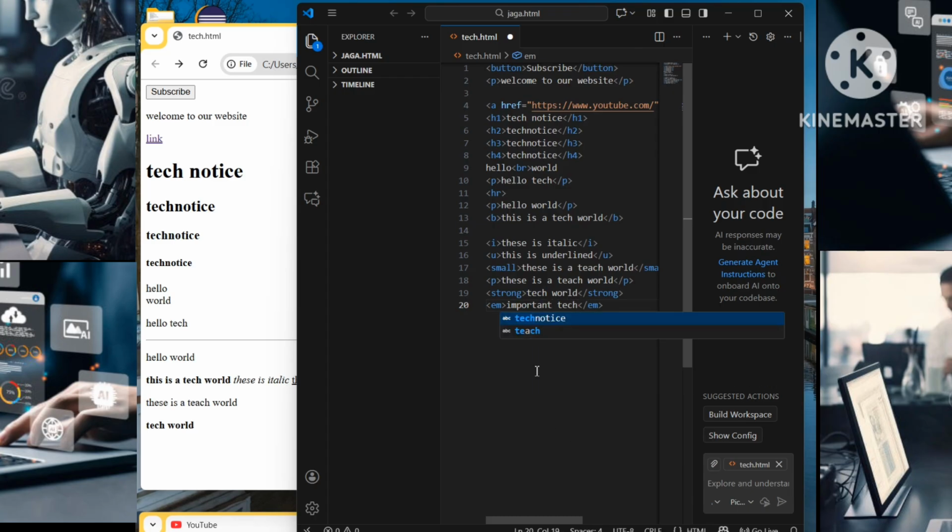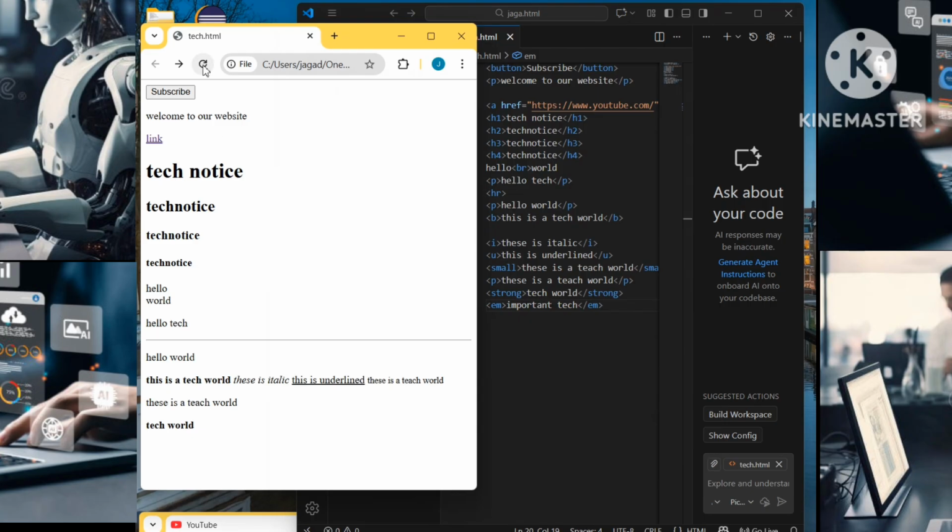Let's save it and refresh our website. See, it works the same as italic, but here it is emphasized. It gives more importance when we give a code or when the output is shown on our website, than the italic text which I have previously given.